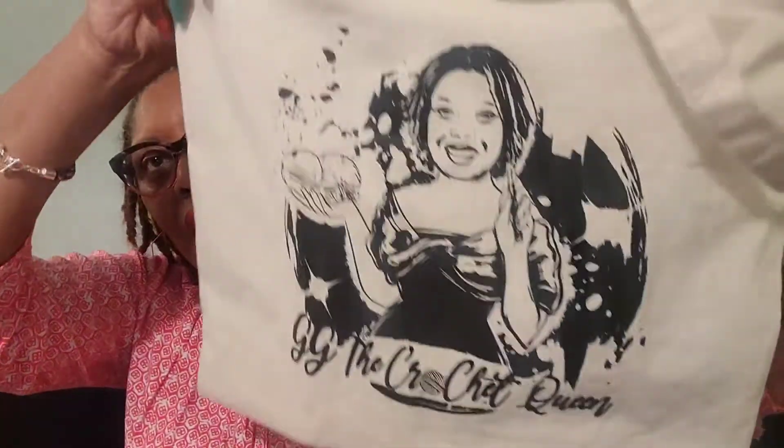So this is my bag — it has my logo on it. That's the bag I've started carrying. And of course as a crocheter you have to have some yarn, so whatever project I'm working on, I usually have yarn. I also try to keep a little book with me just in case I'm doing a pattern — something new I can write down quickly, with a pen.